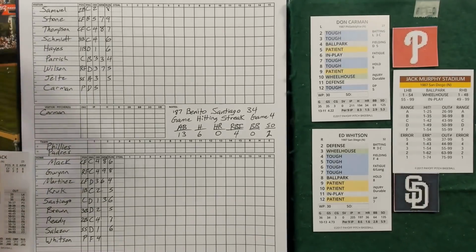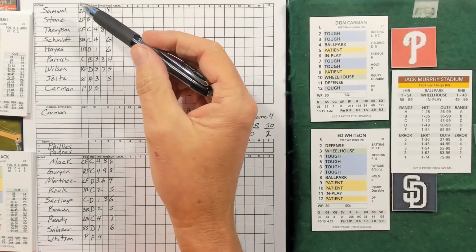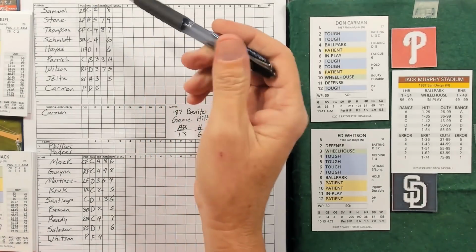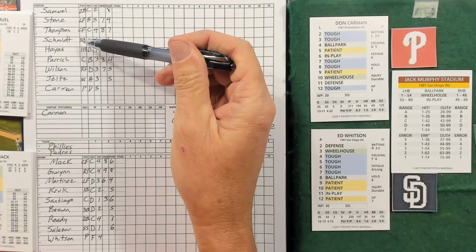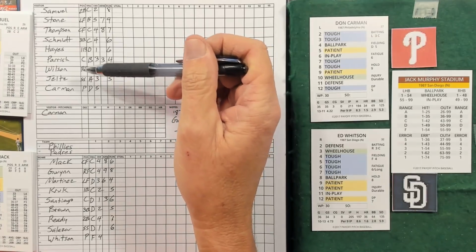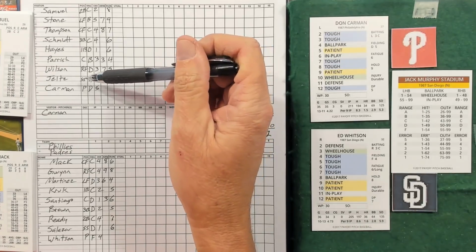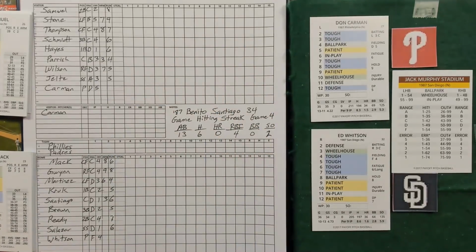So for the Phillies, let's take a look at their lineup. Samuel is going to lead off, play second. Stone is in left. Thompson in center. Schmidt at third. Vaughn Hayes at first. Parrish catching. Wilson in right. Jeltz the shortstop. And Don Carman will be the pitcher.